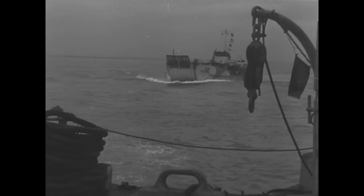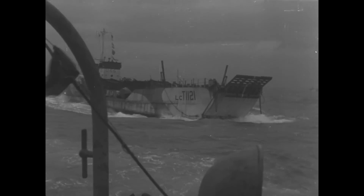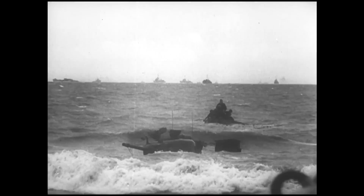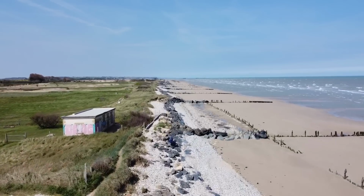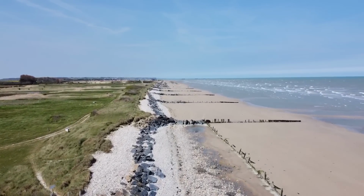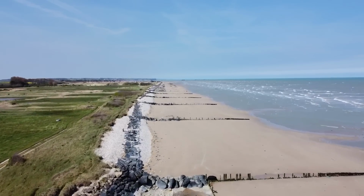Weather conditions were horrendous for D-Day. It wasn't the best situation. 2 to 3 foot waves breaking on the beach, big tidal surge, strong onshore winds, beaches hundreds of yards wide, flat and in the open, well exposed. The Germans were expecting a high tide landing, as previously done by Allies.